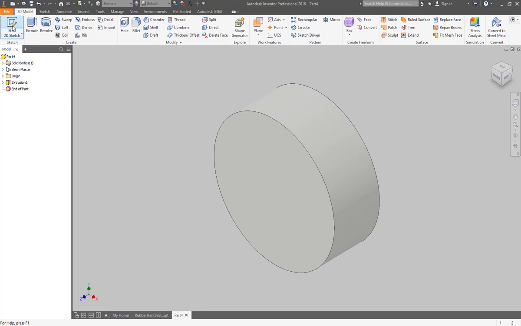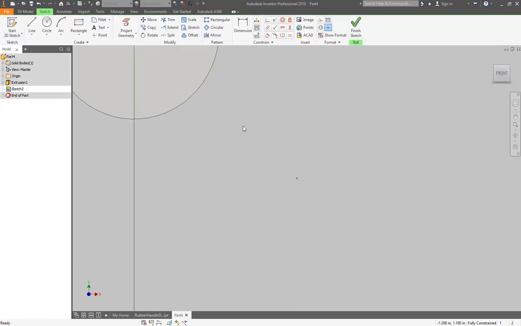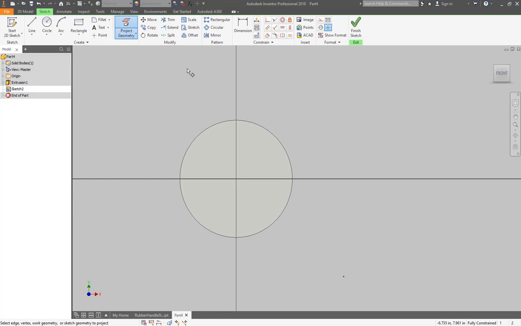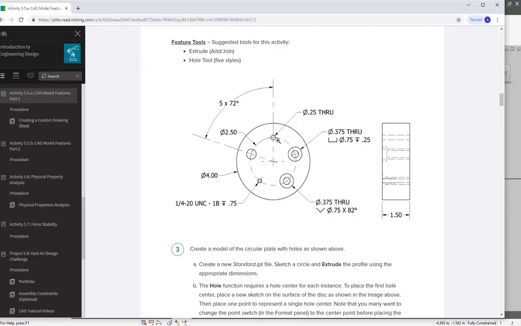I need to start a new sketch on that surface, and of course it moved the lines for me. I'm going to go ahead and project my geometry, and now let's look at what we need to accomplish here. So we have a bunch of holes that are along a nice, perfectly round circle that is at a specific distance away from the edge.